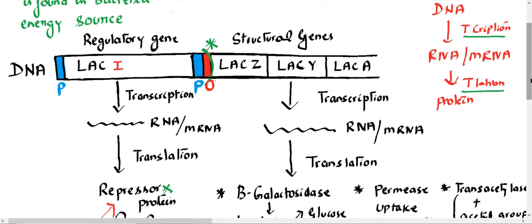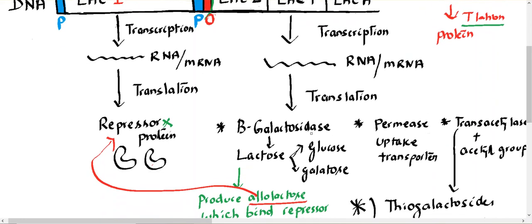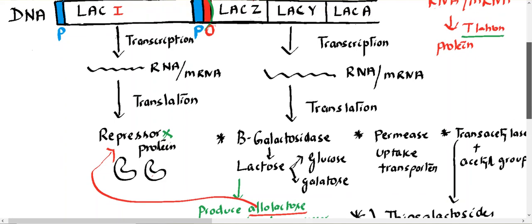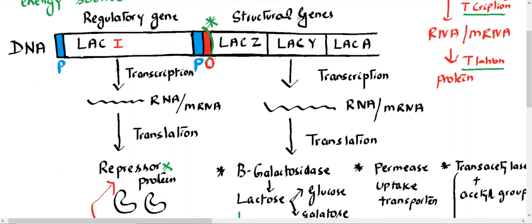Now, what is the function of the structural genes? The structural genes' function is to produce enzymes, and enzymes are nothing but proteins. Okay, so we can see here that the structural genes like LAC-Z produce beta-galactosidase, LAC-Y produces permease, and LAC-A produces trans-acetylase. Now, what is the function and how are they produced? As you can see, this DNA in the structural genes, with the transcription, forms RNA, and with the translation they produce protein or the enzymes.